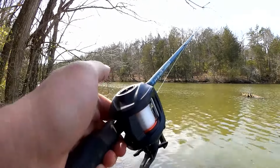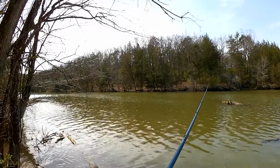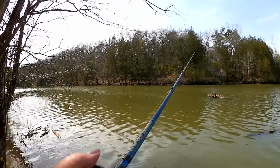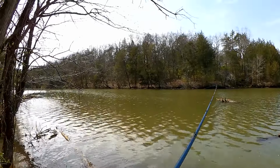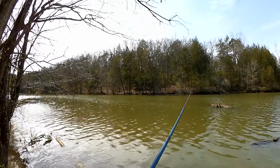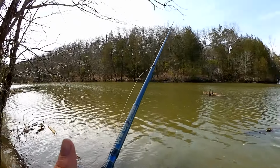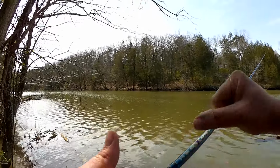That first cast was nice and smooth. Hopefully this reel serves me well over this fishing season. It's got a new handle. It's got some new bearings and grease inside. Should be good to go. Let's check that drag. That's a little bit loose. Want that tighter for that first fish.